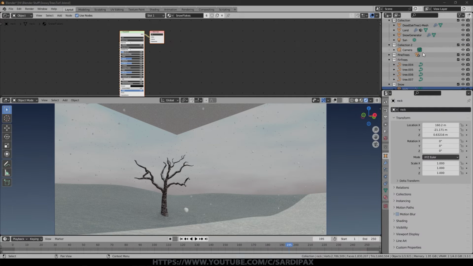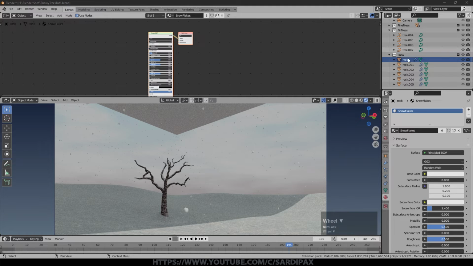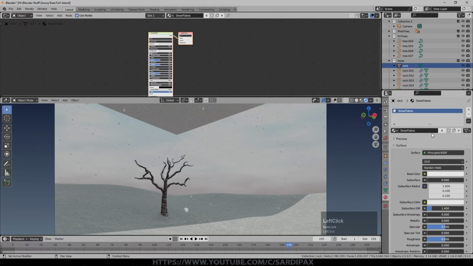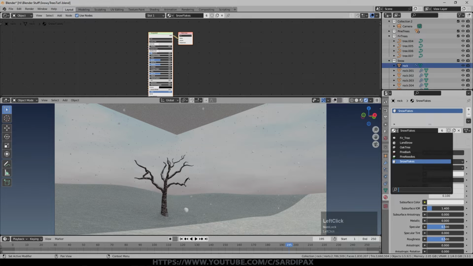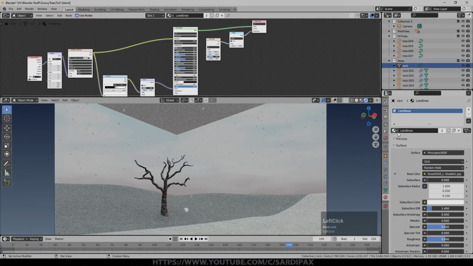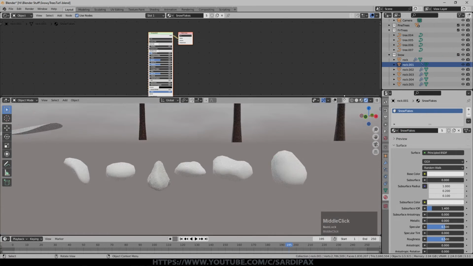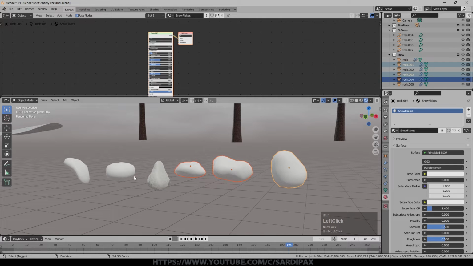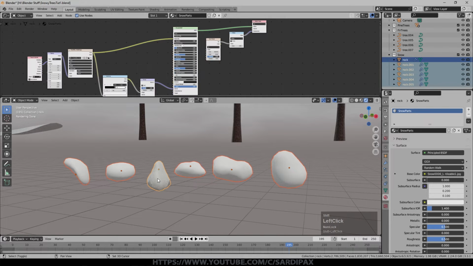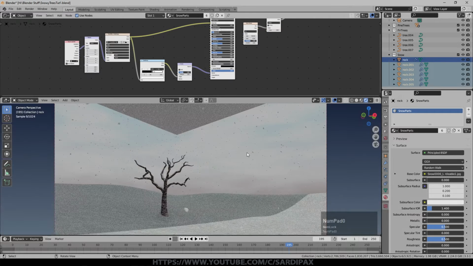So for the snow, all I did was actually put the landscape texture on them, the landscape material on them. They're called rocks because we used the rock generator. Got the first one selected there, and I'm going to change them to the land snow material to start with. And then I'm going to click this little 2, and we'll change that name back to snow part, something like that. You can see those are my rocks or snow parts there. Select all of these, and then finally select the one that I've just created that snow parts material on, and just say copy material to selected. So it's essentially got the same material as the landscape at the moment.